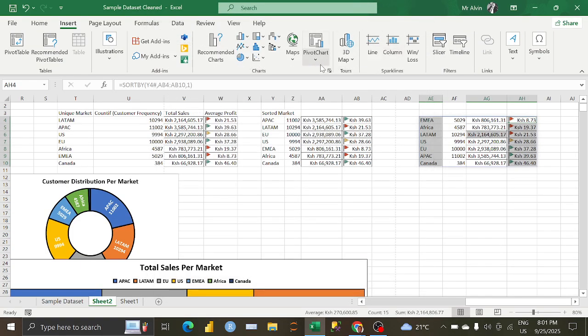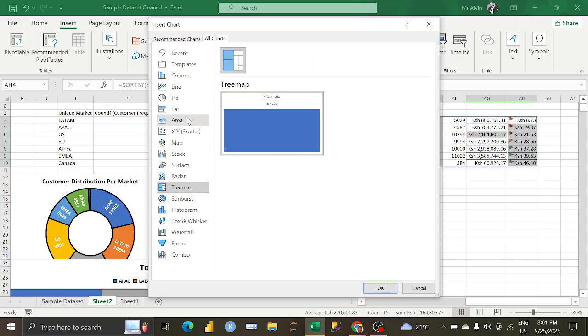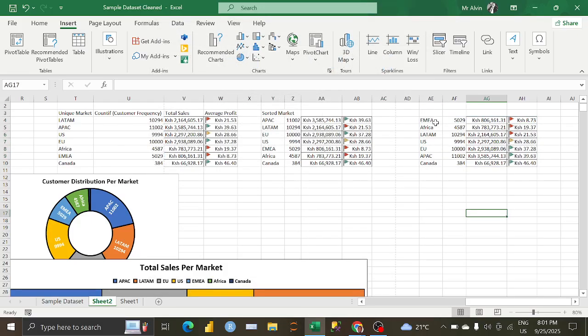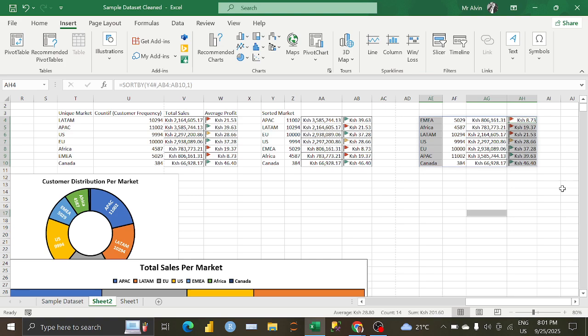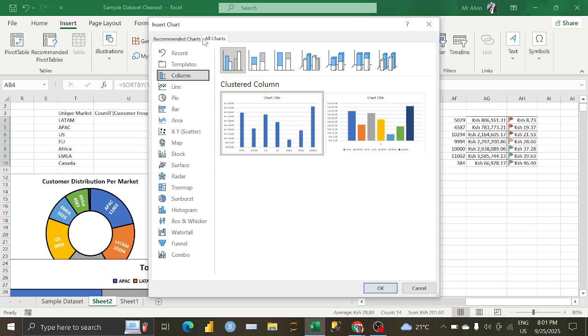what have we not done? Yeah, so there are no recommendations, okay? So I'm going to select, can't insert a tree map, can insert a bar graph. Let me reselect again. So I'm going to select here, like that again. Sometimes I think my Excel is not working well, but it's okay. So I'm just going to come back here. Then I'm going to select here. Don't worry, Excel happens to behave like this.